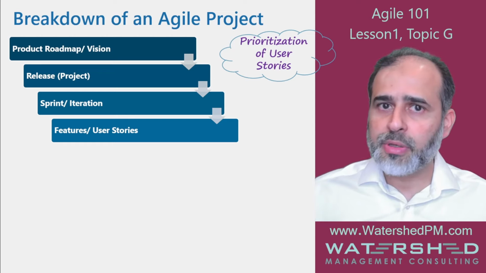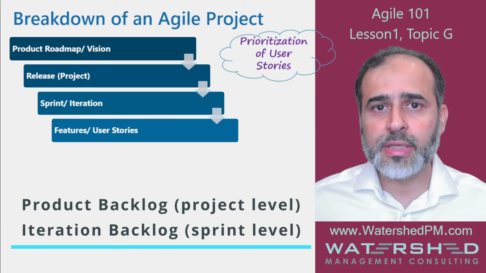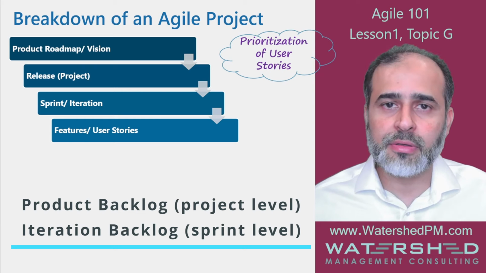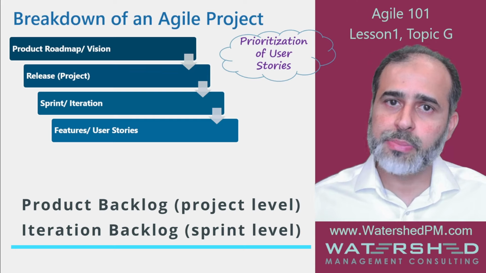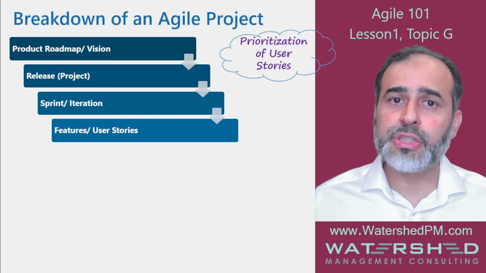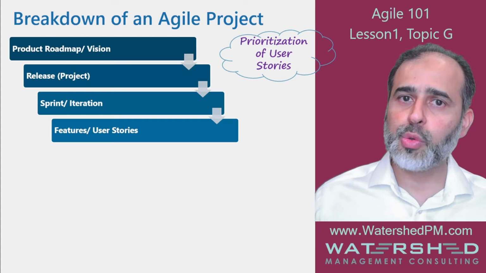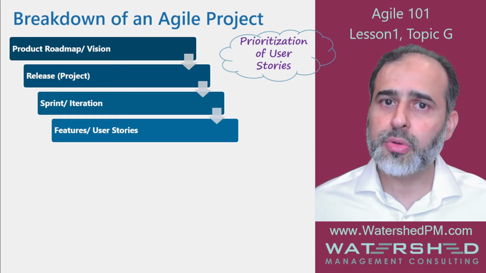Let's bring in a term here, which is called a backlog. So a backlog is everything that's expected out of what you're doing. To state it in a simplified manner, backlog is all the work that's required to be done. In this particular case, we're talking about features that are required to be delivered, and each feature will have multiple user stories which reflect different user behaviors. So at a project level, you have what is called a product backlog.